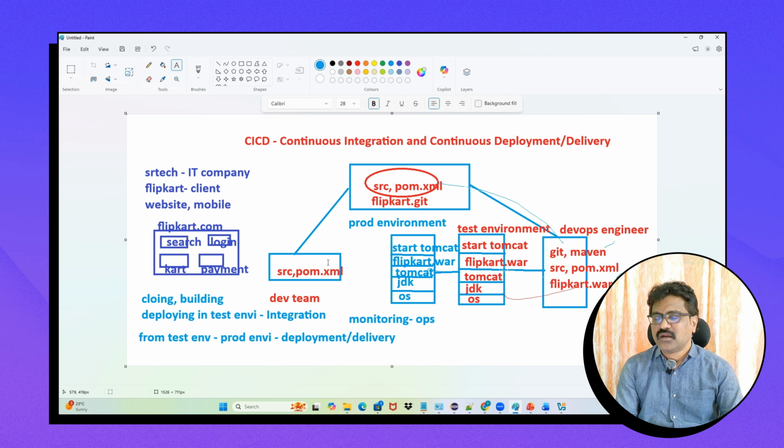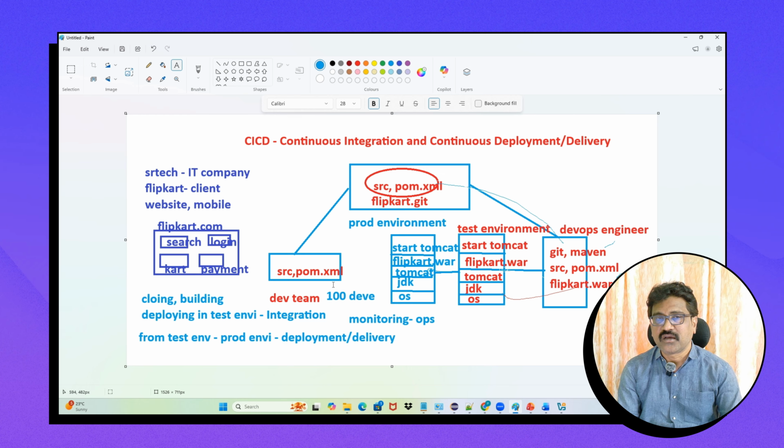Fine. First I will explain with this use case. Let us assume that 100 developers are working in our Flipkart project. Somebody will be working from USA, somebody from Canada, Australia, Germany, somebody from India. So people will be working from different time zones across the globe.